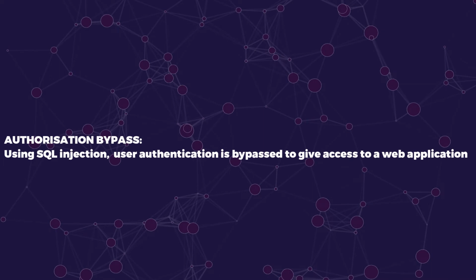So where I'd like to start really is with the different SQL attack types. We'll start with the authorization bypass. On a normal website that has a username and password login box, you type your username and you type your password in. In the username field, for example, I type my name Joshua and a password, let's say password 1.